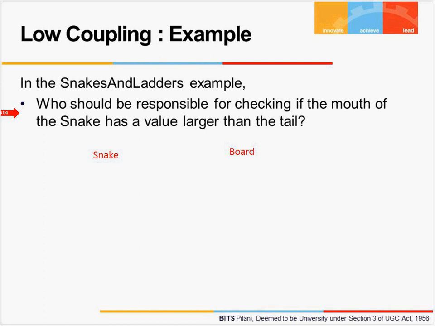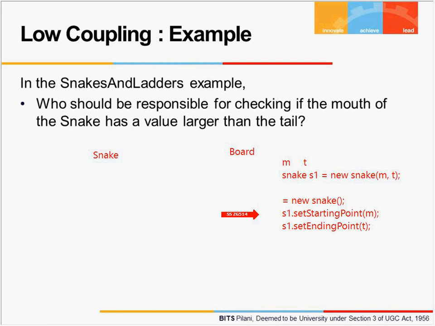So one way is that instead of instantiating snake like this, we have a non-parameterized constructor for snake. We create the snake object like this, and then we use the setter and getter methods to set the starting point. So we have an object S1 and we say S1.setStartingPoint, that is M. Then we set the ending point, and this is my tail. The setter methods would in turn check whether the ending point is smaller than the starting point or not. In that case, I will not use a parameterized constructor. And this is a good solution.